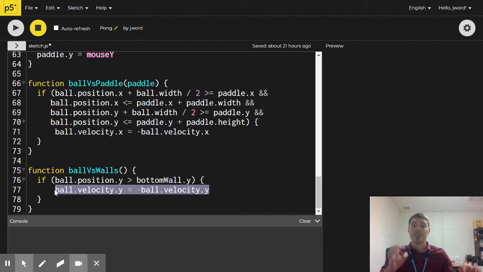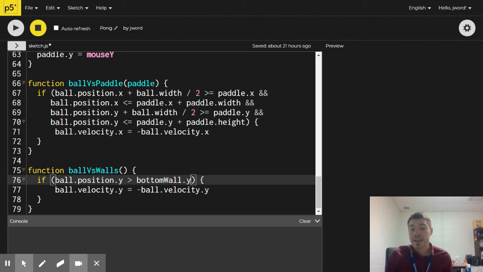This idea of it needing to change its y velocity is going to be true whether it hits the bottom or the top. So in this if statement, I can say if the ball dot position dot y is greater than bottom wall dot y, or, and I use these pipe symbols, shift backslash, which is underneath the backspace. If I do pipe, pipe, that means or. Ampersand, ampersand means and, but this means or.